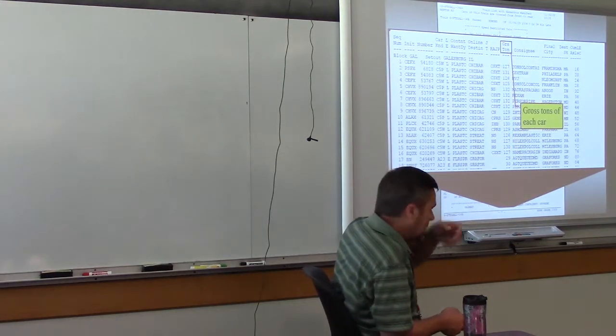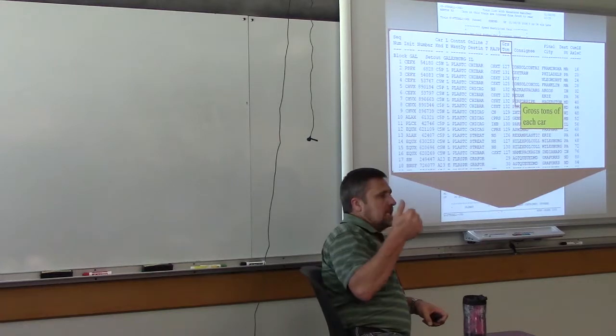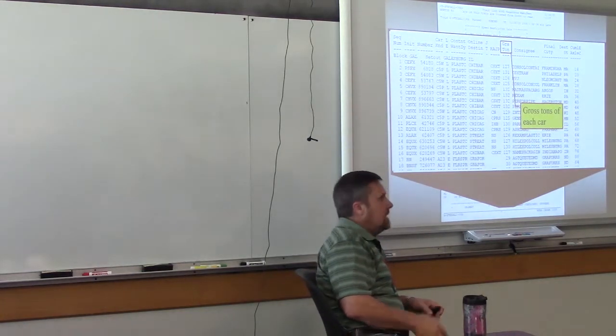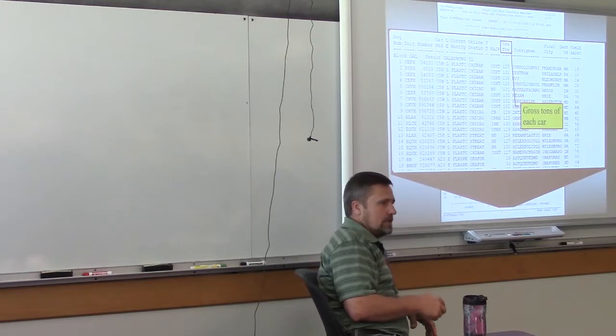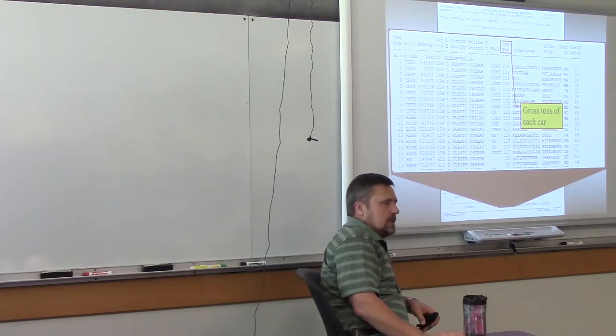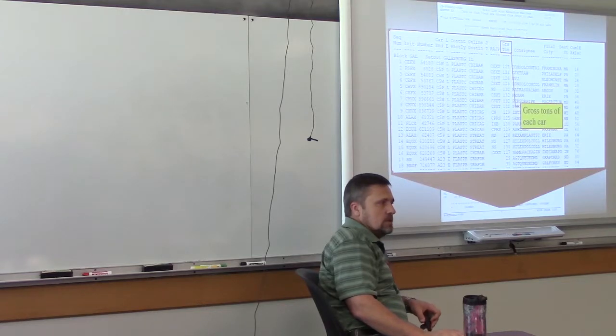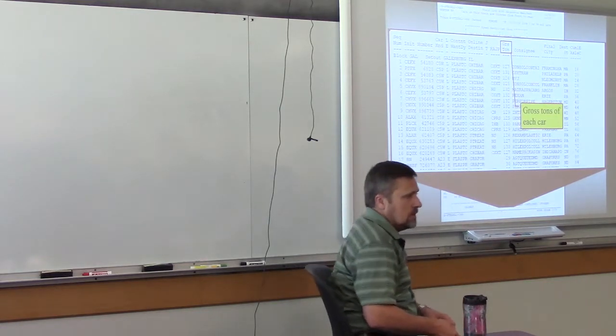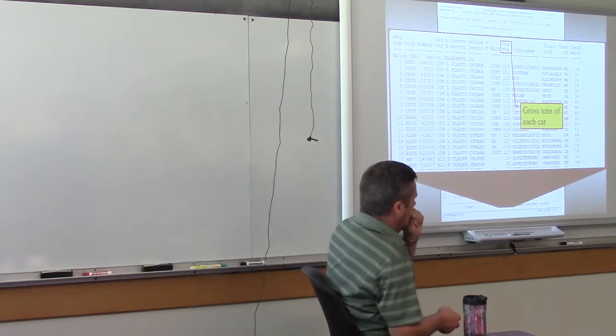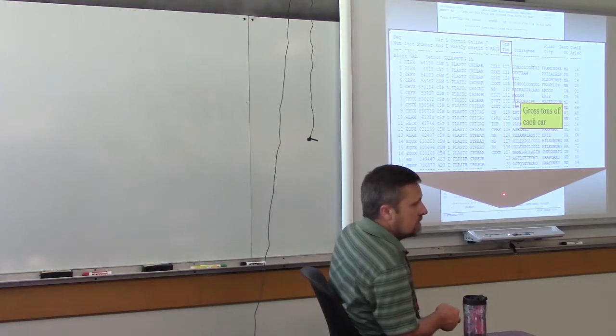Gross tons. That's the car weight and the commodity weight. How much does it weigh? That is a very important column for you as a conductor. What does the timetable say about weight of cars on your subdivisions? There's a max weight for that subdivision. Okay? Usually 143 tons. Now sometimes a subdivision might be a little lower. So you got to make sure if it's a 143 ton limit, you don't have anything in your train that's over 143 tons.